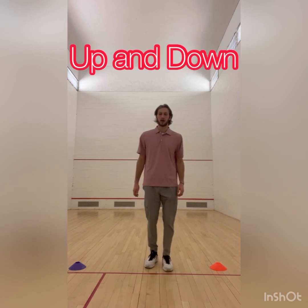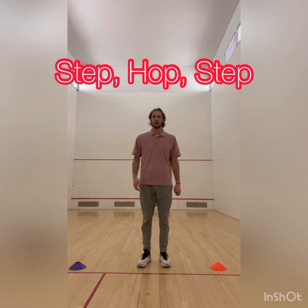Now, for today, with skipping, we're gonna focus on a few things. We're gonna focus on being able to go up and down with the same leg and using the step-hop-step approach. Now, for our task today for skipping, we're gonna be working on different routes or pathways of skipping.